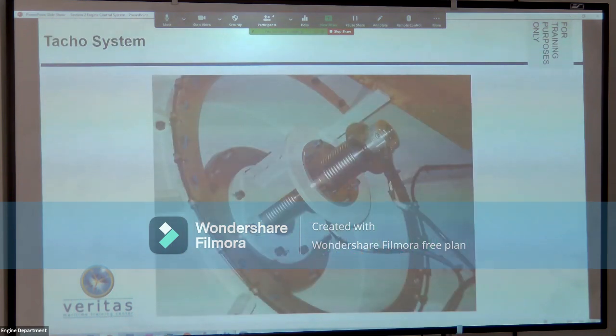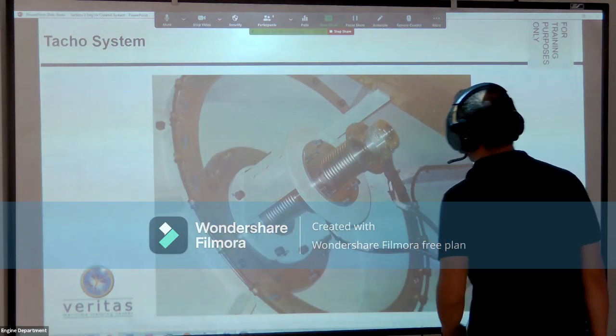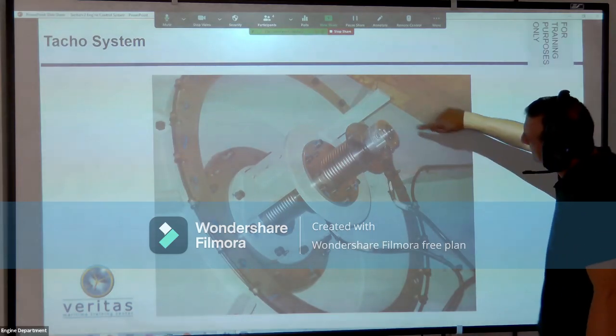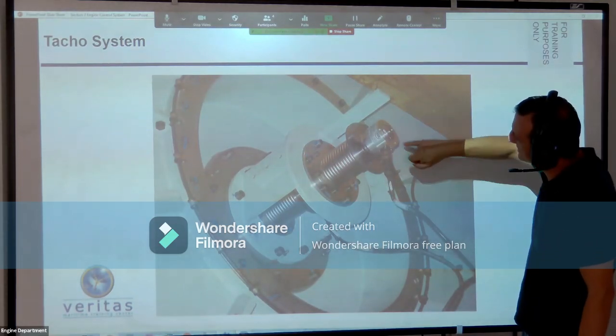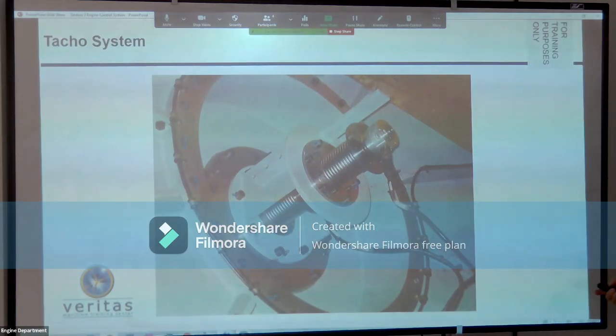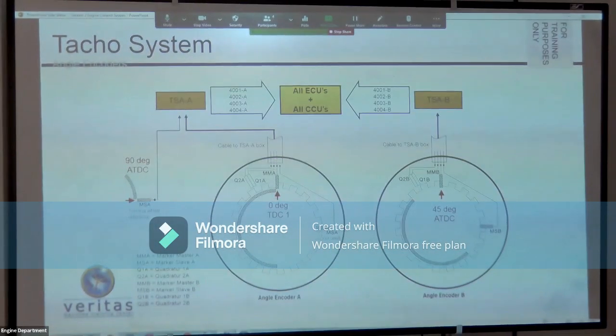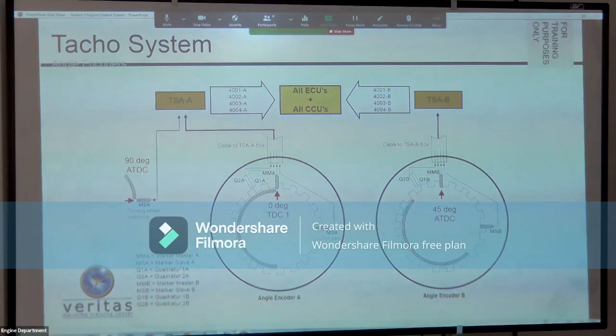The encoders are similar in design. Here is a picture from an engine with encoder B, encoder A. You notice the clamping ring, which ties the inner part, the hollow shaft of the encoder, to the crankshaft. So the encoders are similar in design.